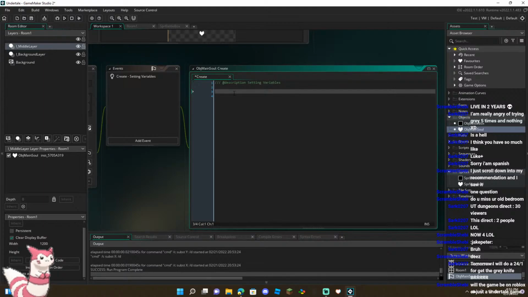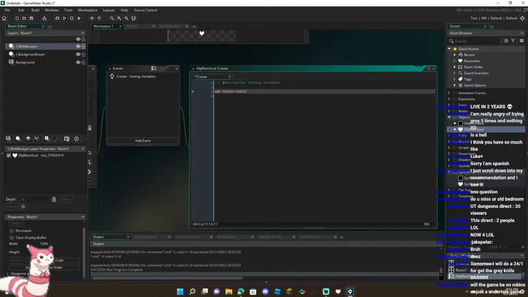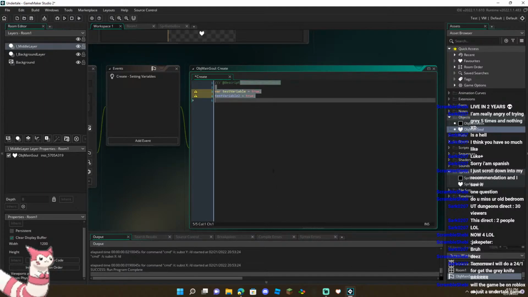Variables can be set through two methods. Either you do var test variable equals true, or you just do test variable equals true. The difference between these two is that var means it's a local variable, which means it only applies to this section of code.